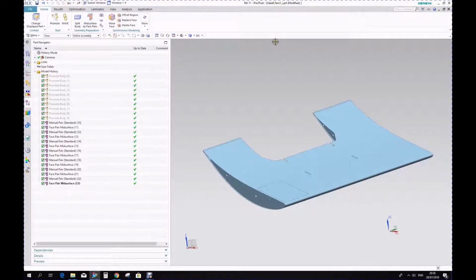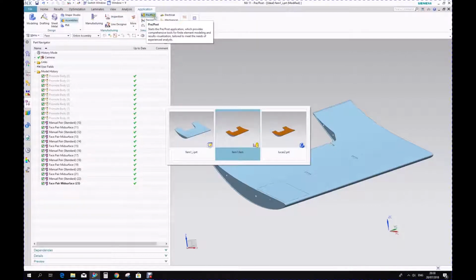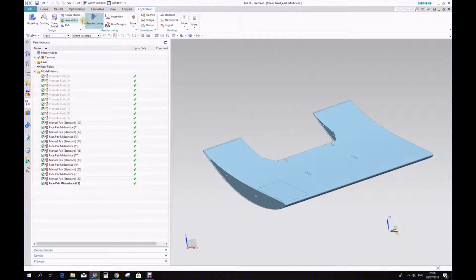So to fix our model, I think it's important to explain first that if you go in application, you can select many kinds of applications to work with. At the moment we are in the pre-post application, so that's why we have this set of tools available.